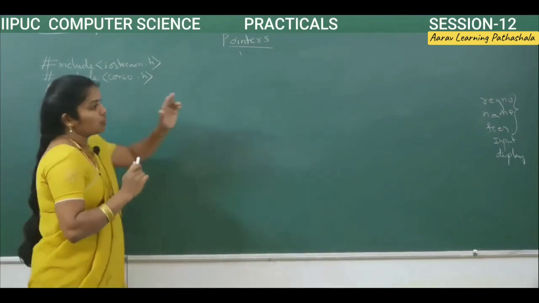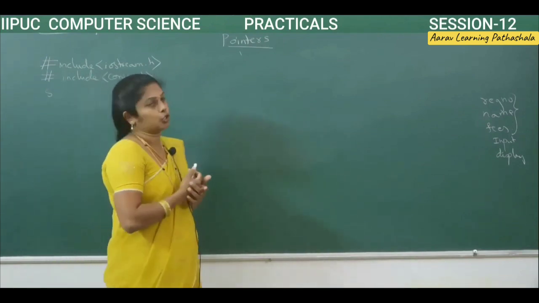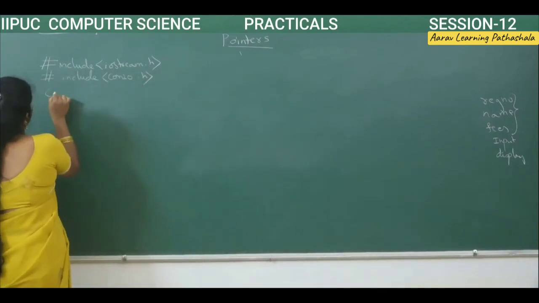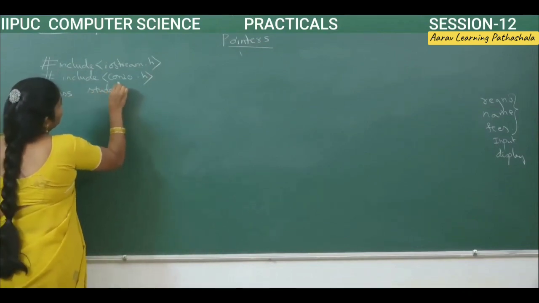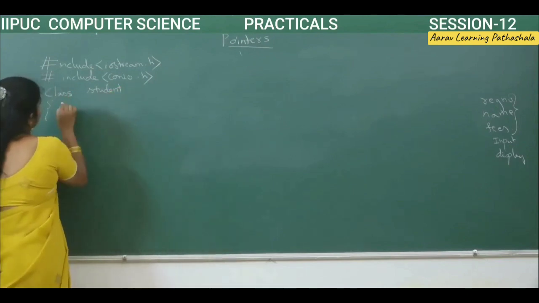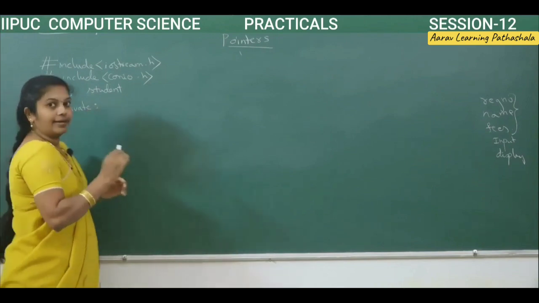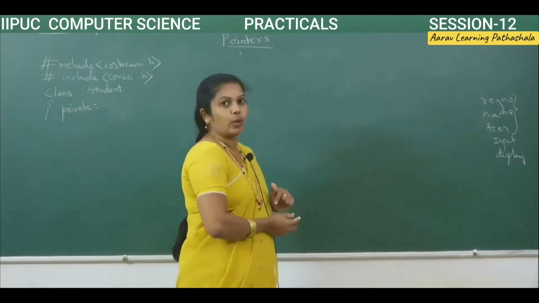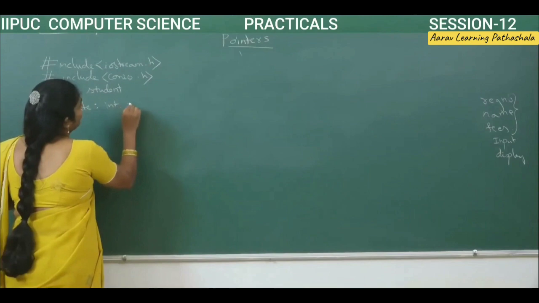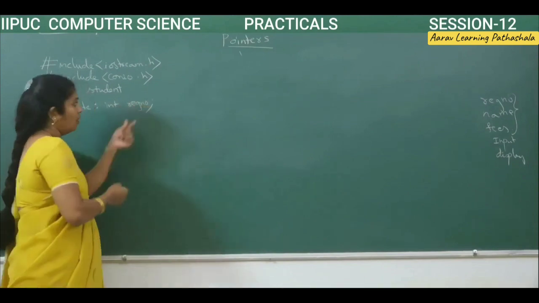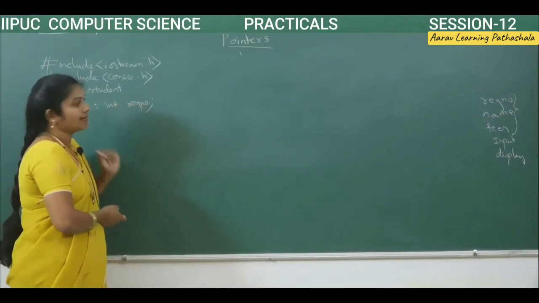Next, for a student we want to input register number, name and then fees. So I am going to create a class with the name student. The class name here is student. Next, in the private section, declare all the variables. First one we require is register number. I take it in integer format: int regno. For register number, don't give any space in between. It's a single word.